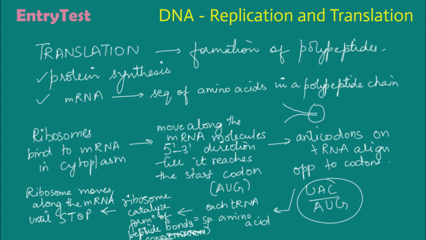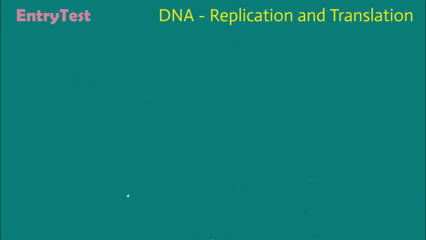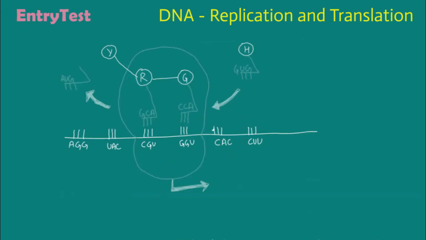So let me go ahead and draw a diagram so that it's much clearer to you. This is a diagram. This big structure that you can see, the purple colored one, is the ribosome. This strand is the strand of messenger RNA, and this is one codon. The blue colored arrows show movement. The direction of the ribosome is this way, and it moves in a 5-3 direction on the strand. If you go into detail and start drawing the base pairs, then the direction would be 5-3.